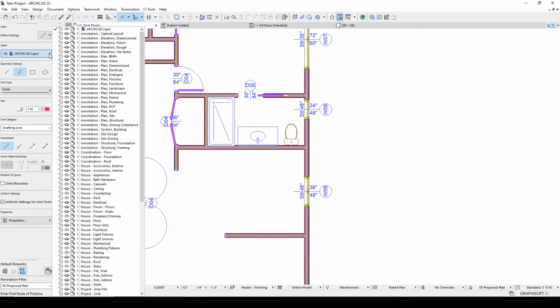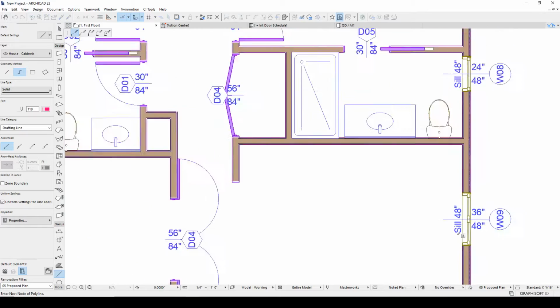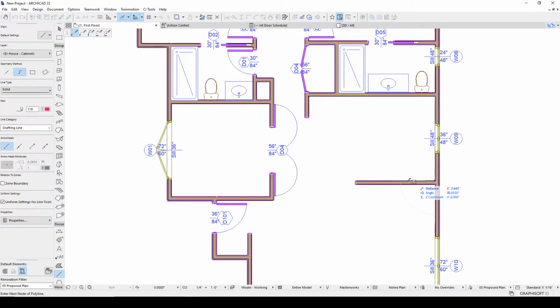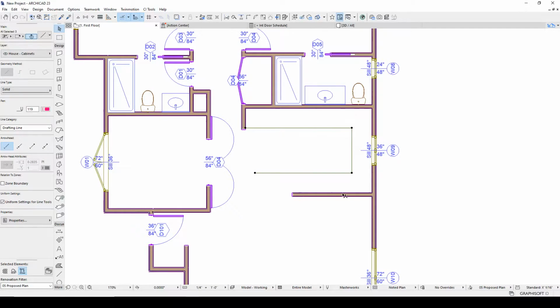I often will just start with, we're going to house cabinets, start with some lines, and I usually do LO, O is the offset, and I'll just come around, come out here, maybe an 11'8", double click on the endpoint, and then I'll just bring this in 2 feet. And these are on the right layer.